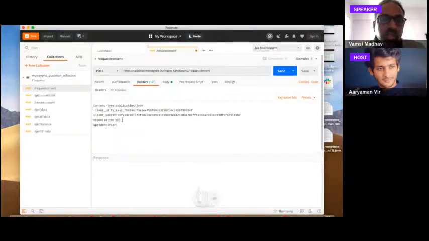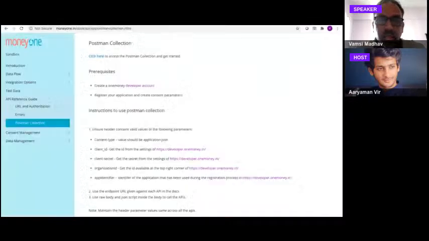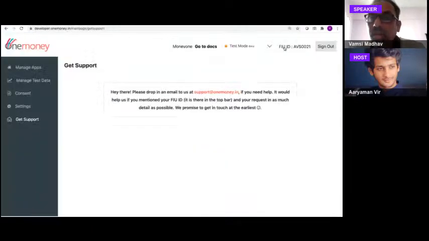Now the organization ID is really something called an FIU ID. Since you've subscribed to our FIU service, you are the FIU, the financial information user. Our service is just here to ensure you get access to the data.